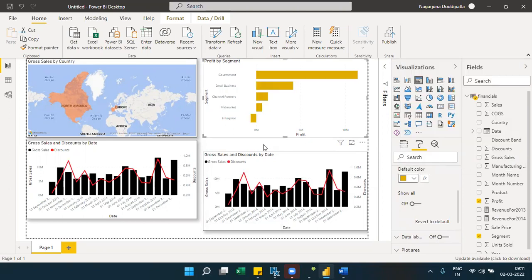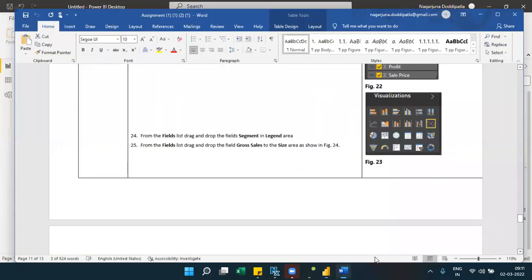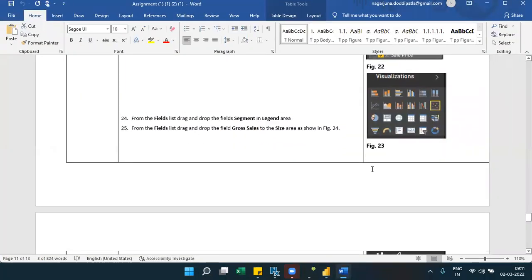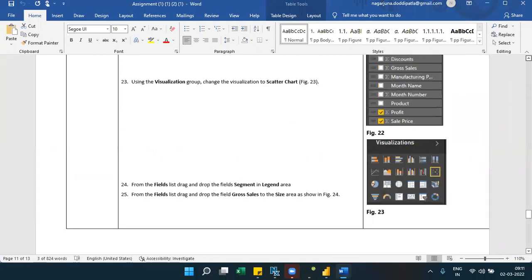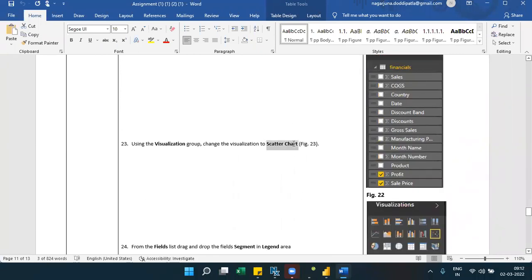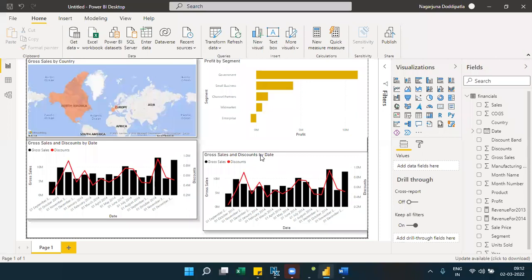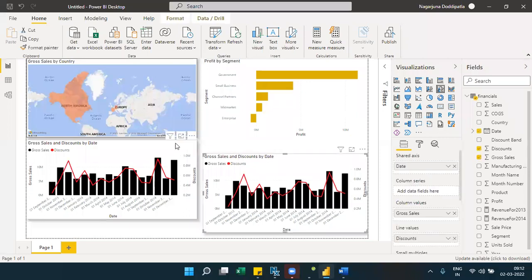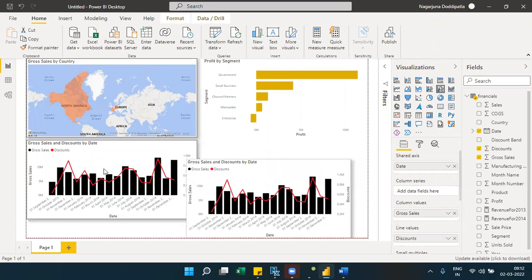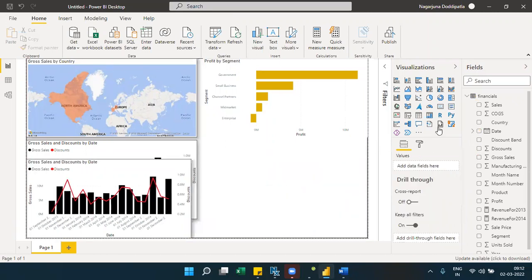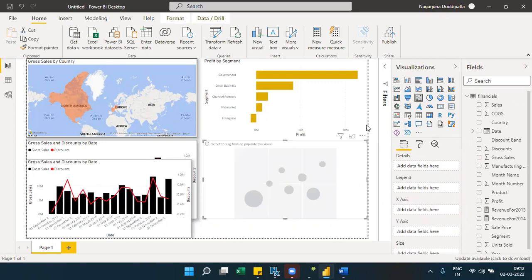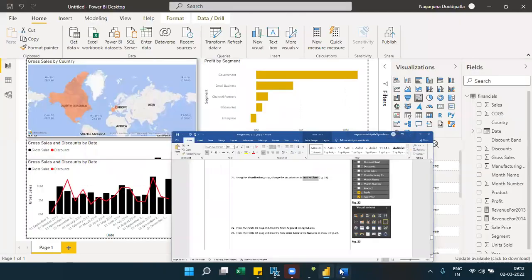Yes, right. So next, what is the chart he was trying to say? Okay, so after that, what he was trying to say. So he was saying that the next thing is a scatter chart. He wants a scatter chart. So what should we use for the scatter chart? He was saying profit and sales price. We need to use profit and sales price. So what shall we do? We'll keep this chart and I'll scroll a bit here. So here in the white space, I'll do a scatter chart. He is asking to compare sales price versus profit.